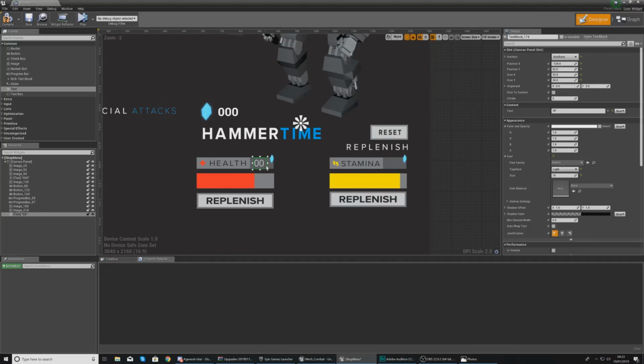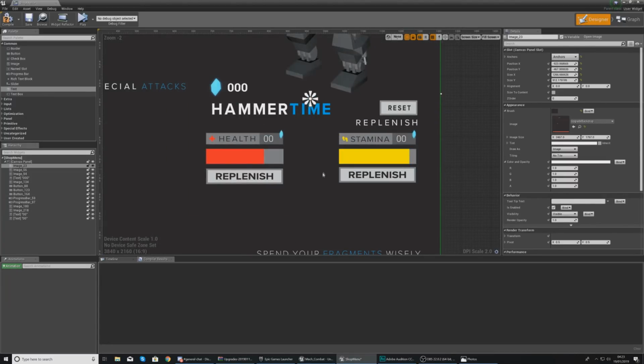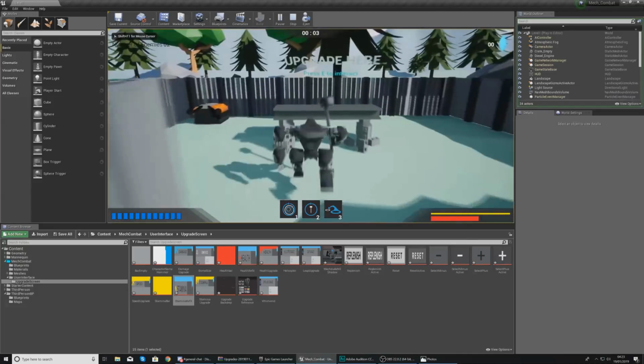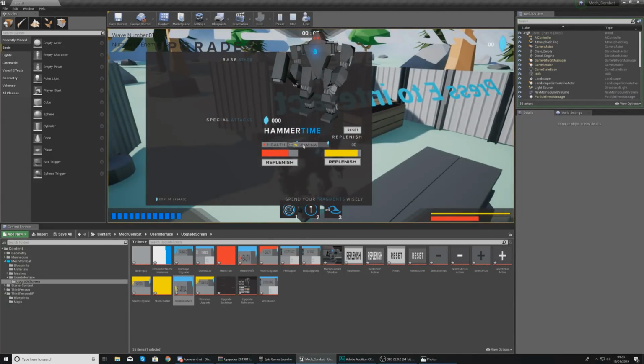Once again, we're anchoring this to the center of our screen. We're then going to copy and paste this so we have another piece of text with that same styling, and as you can see here now, all of this is really starting to come together. So if I go ahead and compile, hit play, hit possess, and then press E, you can see all of this is starting to come together.